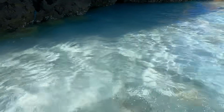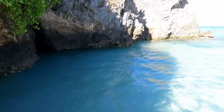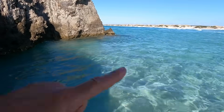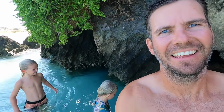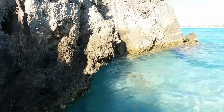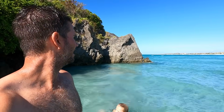There's a little deep hole here, kids. Look at this. Look at all the bait in the corner. Oh, look at this, it's like a little cave. Unreal. Look at that. This is epic. Check it. Whoa. Oh, I might have to get the rod off and have a flick. Lots of bait in there. This is beautiful. I'll tell you what, Arnhem Land's definitely worth the trek up. We've only been here 3 days.